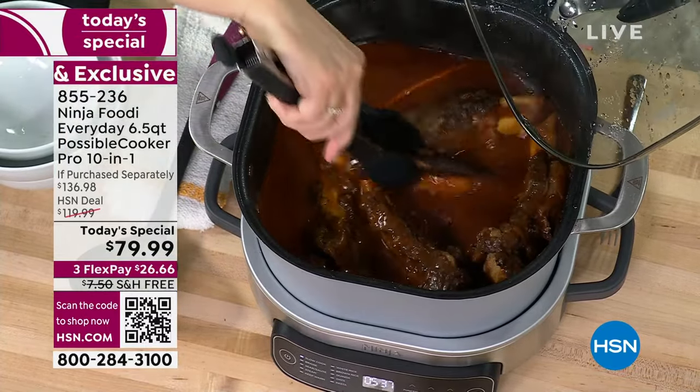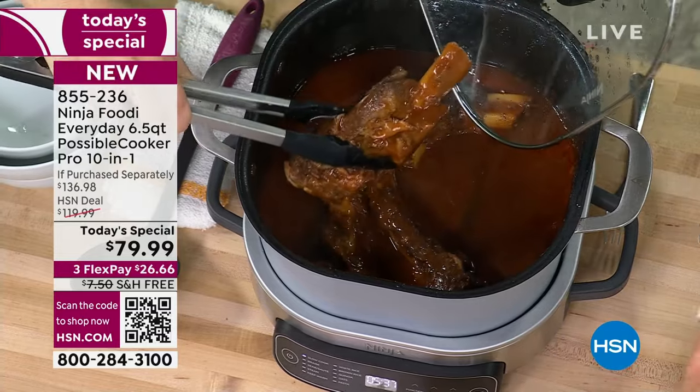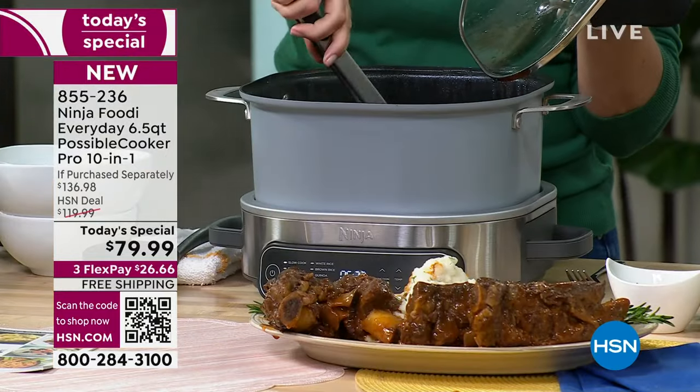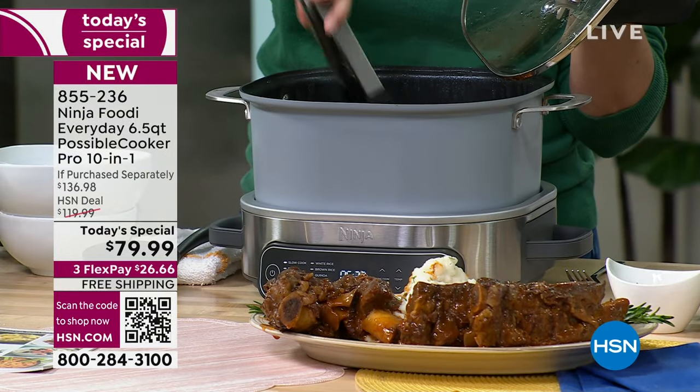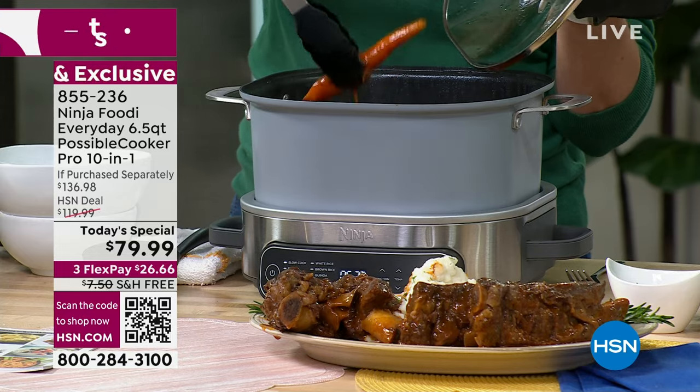These are spare ribs, right? These are spare ribs, and they are so tender, they are falling off the bone. So again, we did sear and saute to get that nice browning, to get that nice caramelization. We've got our carrots in here. Isn't that good? We've got our potatoes. Girl. Oh my gosh, right? I know. Wow. Oh my gosh.